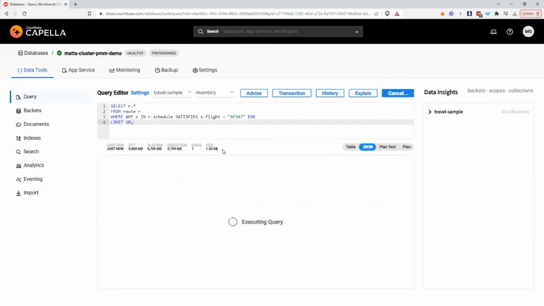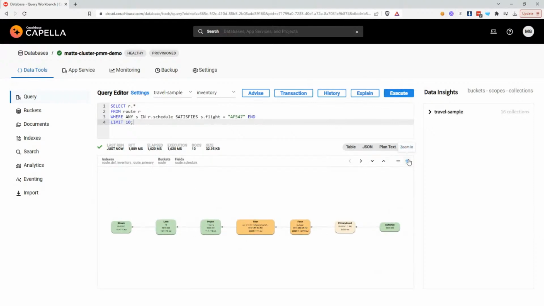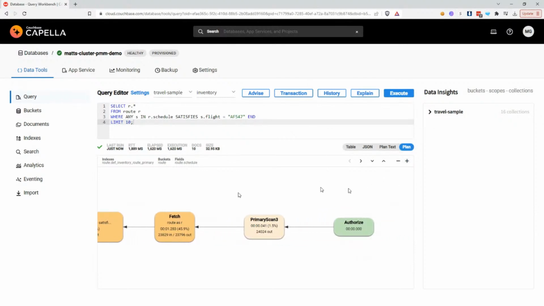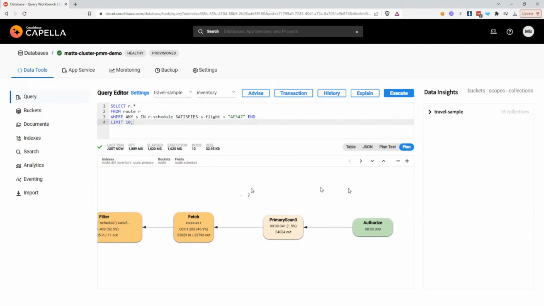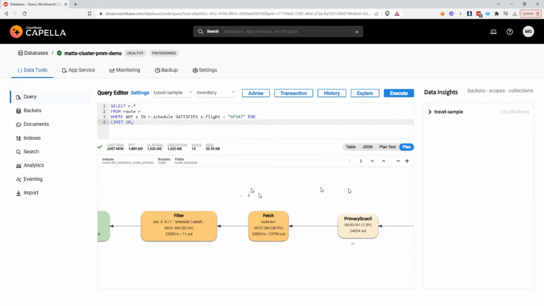Let's do this again. Let's execute this query. Let's bring up the plan. So if you're in SQL Server or Postgres, you've probably seen something like this before, where it shows you graphically the different steps of the query and what's taking this so long. And right away, the red flag to me is it's using the primary key here. It's a primary scan, which is bad for performance. It's fine for developing queries and getting started, but it's bad for production. So this is probably the reason that this is so slow.